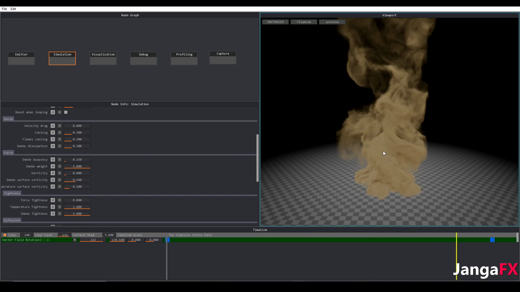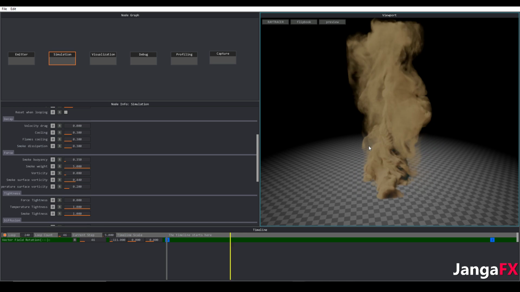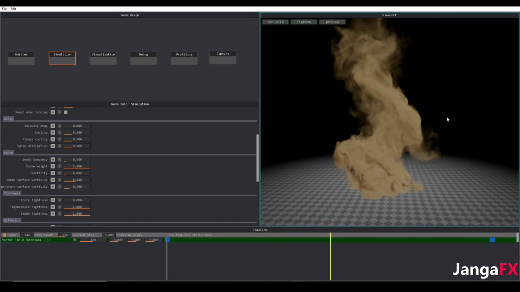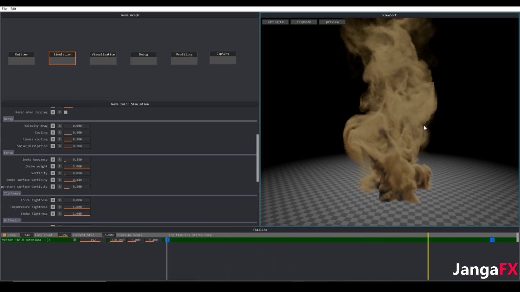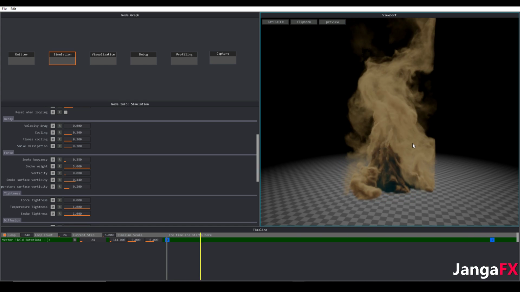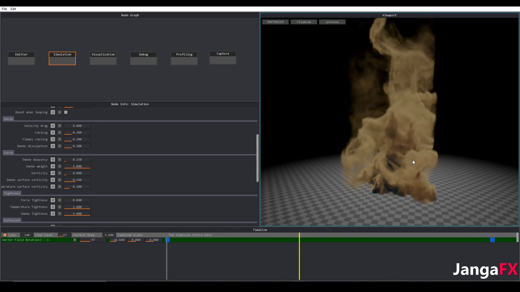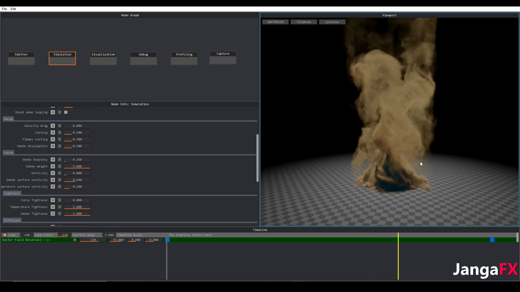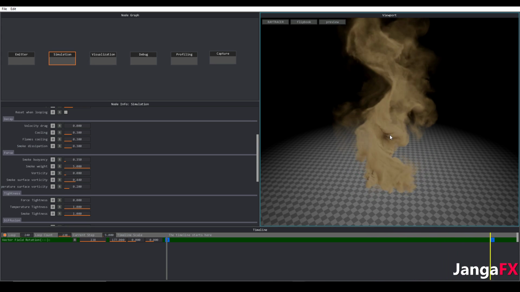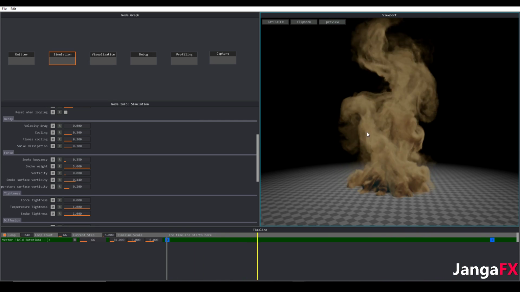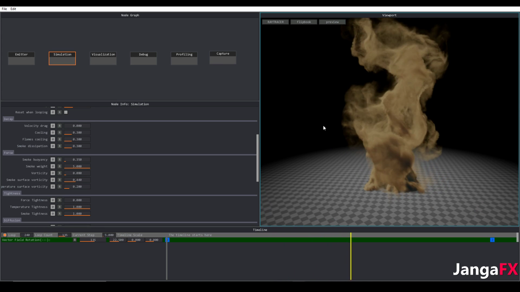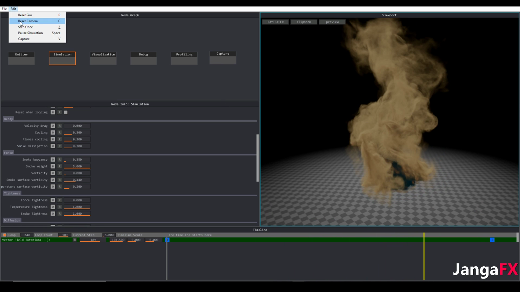This is a pretty cool sim of mine, which in this case, I don't really think would be useful for flipbooks and games, but maybe if you want to do a distant tornado or something, you could use vector fields for that, for film or something. And then, of course, if you wanted to export this as a volume to another software once we get that ready, you could do that.